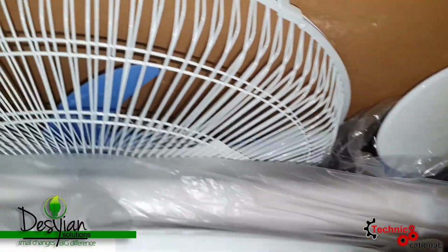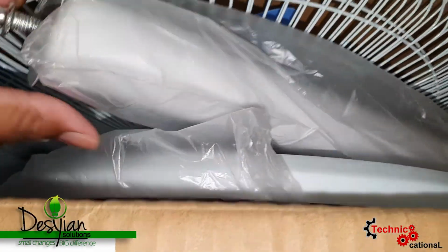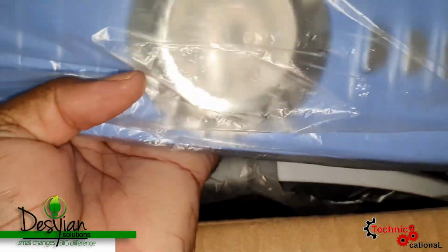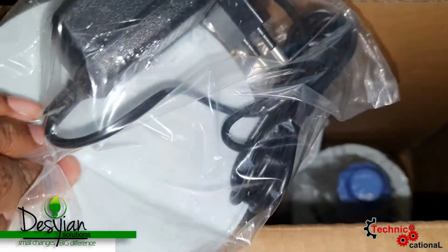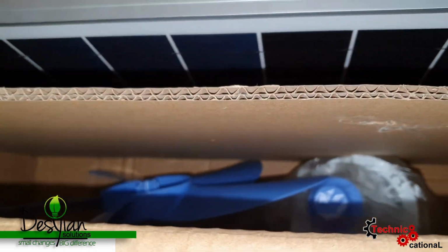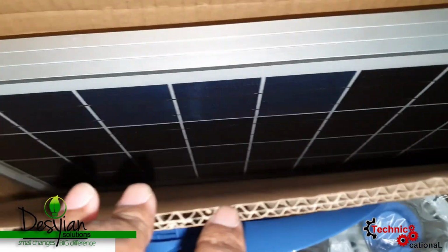Okay, so while we speed through the unboxing of this product, I should mention the specifications as well. This fan here is a 12 watt 16-inch standing fan, and the company also says it has a wall mounted version as well, and it's able to be powered by a solar panel or an adapter that you can plug in the house. So you don't have to worry if it's a cloudy day or if you have a whole heap of sun, you can use either one.